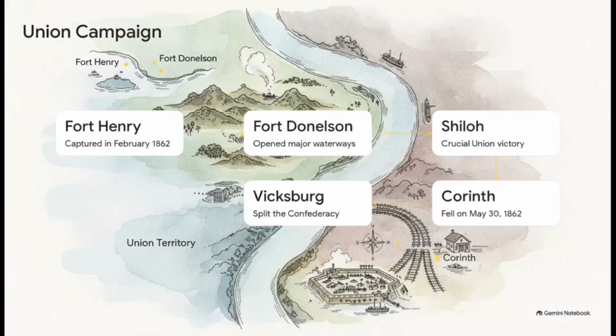Shiloh's true macro-level legacy was profound. Surviving this battle kept Grant's southern momentum alive. It sparked this massive chain reaction. Holding the line at Shiloh directly allowed the Union to capture the vital railroad hub of Corinth by May. And this continuous southward push eventually led to the siege of Vicksburg in 1863, which of course gave the Union control of the Mississippi River and quite literally split the Confederacy right in half.